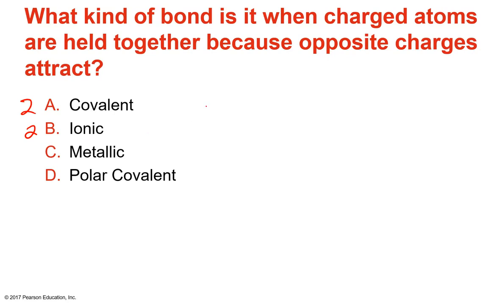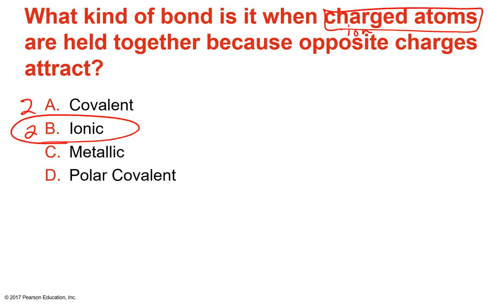The answer is, if you have a charged atom, what do you call a charged atom? We called it an ion. And so the answer is ionic. So Jessica was going to change apparently to ionic. Yeah, I was going to change, and then I'm like, nah. It's okay, Jessica, I got you. Okay, so you all understood that. So if it's held together by charged atoms with opposites attract, it's ionic.